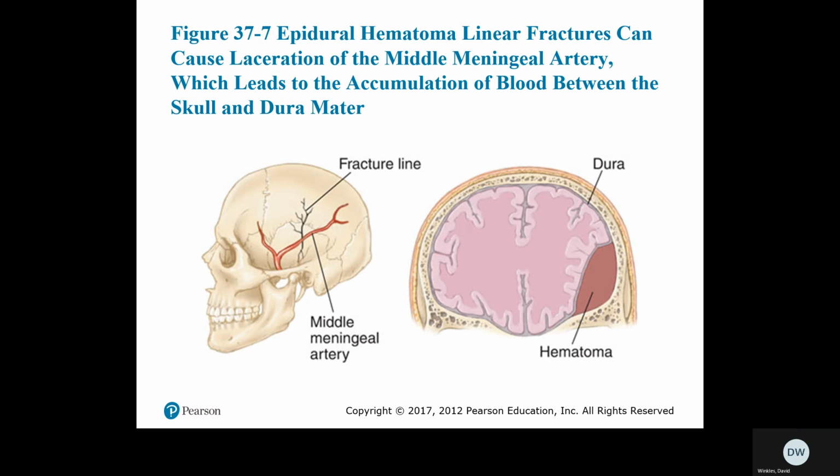Epidural hematomas are associated a lot of times with linear fractures, and a lot of times with that middle meningeal artery. So you're looking at that temporal lobe, that temporal area, just right above, right in front of the ear. You can see these with any impact to that area, but sports, baseball, softball, things like that are really big for that. An assault where someone is struck in that part of the head, you can get that middle meningeal artery, which can cause that epidural hematoma.